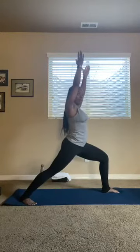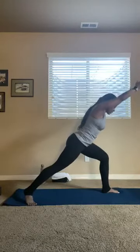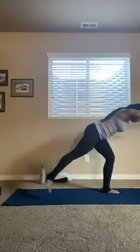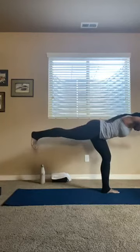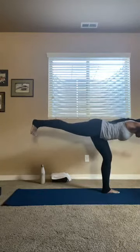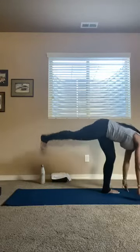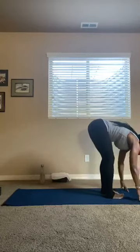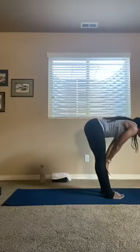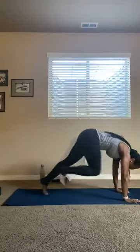The way we came in is the way we get out, you guys. So slowly start to extend forward. Biceps next to ears if you're available. Warrior one or warrior three. Long line from the crown of your head to your left heel. Beautiful. Come in, forward fold. Inhale halfway. Exhale, plant the hands, step back to downward facing dog.